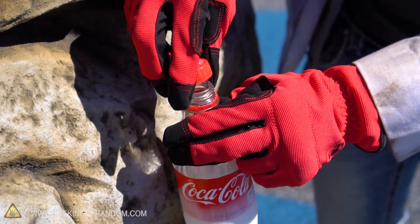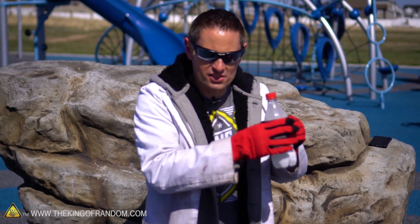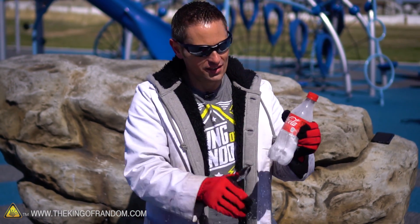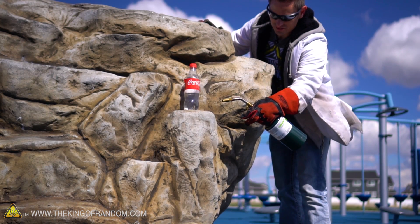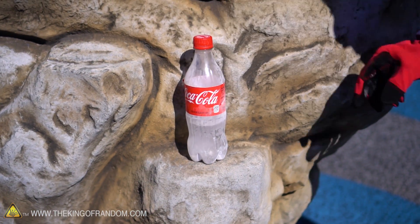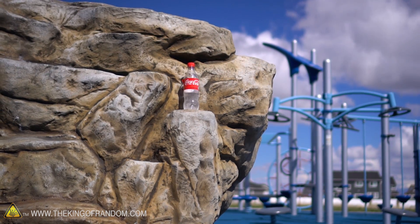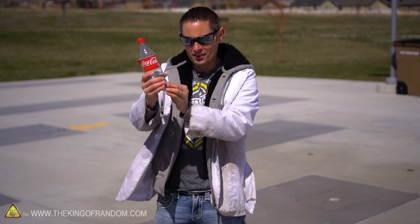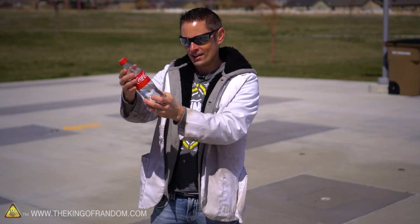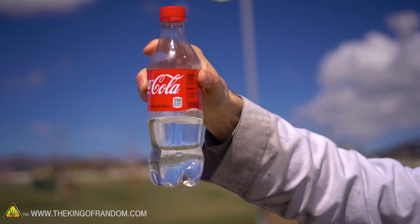Let's go ahead and cap this thing off, put it in a safe place, and see whether or not this thing will explode. Quick update: I just put the cap on the bottle and I can still squish it, which means it's not super pressurized. When I shake it, it's almost like it contracts even more. Now imagine over time this will warm up and it will pressurize. We can probably take a blow torch to it and warm it up a little bit quicker. When this thing gets to the point where I can't push my thumb into it, I'm just going to set it down and leave it and see what happens. It's been about 20 minutes. The propane has warmed up to outside temperature here, which today is about 45 degrees Fahrenheit. The bottle is pressurized but it hasn't warped, and it's still to the point where I can push my thumb in and move the plastic a little bit. So I don't think this is going to explode — it seems that theoretically we can store liquid propane in a coke bottle.